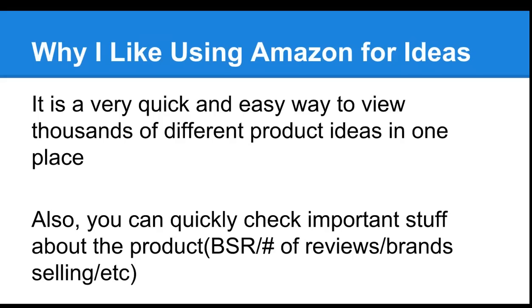I mean, you can do quick checks like that to narrow down, all right, that product could be good. It has a good price point. It looks like there's not really any competition. There looks like there's good demand. This could be good. I'm going to do some further research on it. And you can find products like that, write it down, and you can do your research on it later. You can write down a list of 10, 15 different products, and then when you're done, go and do further research on the items that you already have on your list.